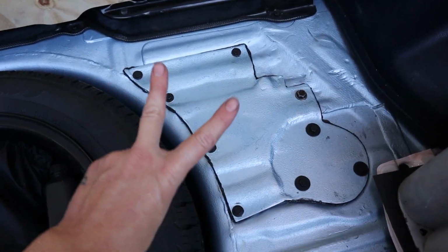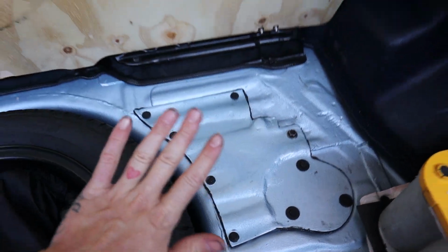But let me explain why. If you have a Mark III Supra and your fuel pump is still stock, then it's well over 30 years old at this point. And when do old, tired fuel pumps die? Right after you fill up your tank, right? And there's a reason for that. Fuel both cools and lubricates your fuel pump. So if you're always running the tank on empty, then you're constantly overheating the pump, or at least running it at the extreme temperature that's allowed in its acceptable use range, right?